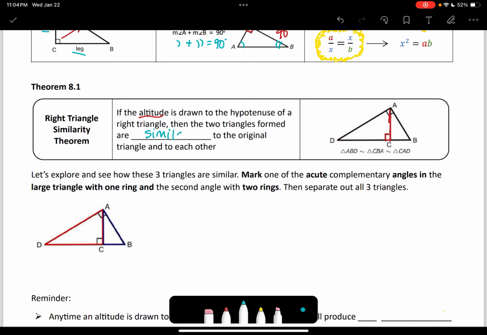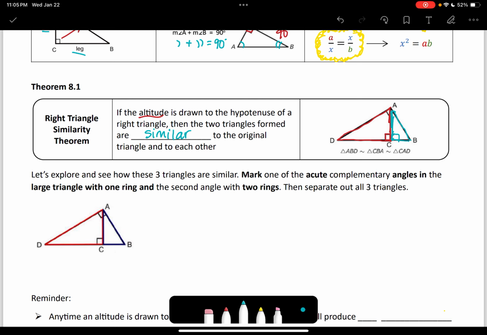to the original triangle. Right, so the two triangles formed we have here are, let me actually outline them, right? So here's one here in red. So after drawing in that hypotenuse, I get this red triangle, and I also get this blue triangle directly next to it. What this is saying is anytime an altitude is drawn to the hypotenuse, then what we basically get is three similar right triangles, denoted by the similarity statement below. Triangle ABD is similar to triangle CBA, which is similar to triangle CAD.